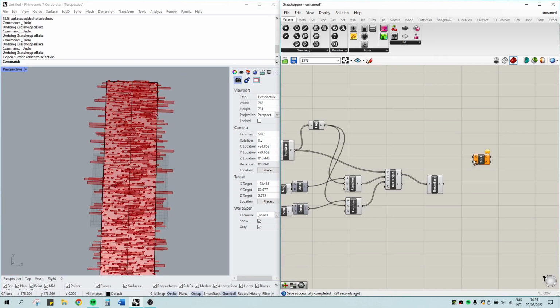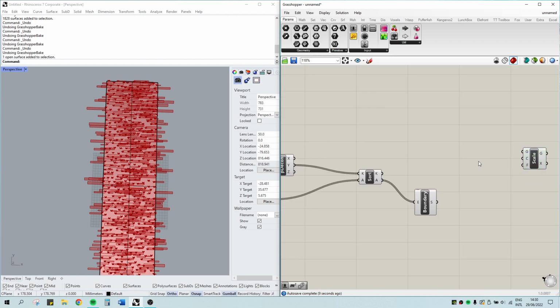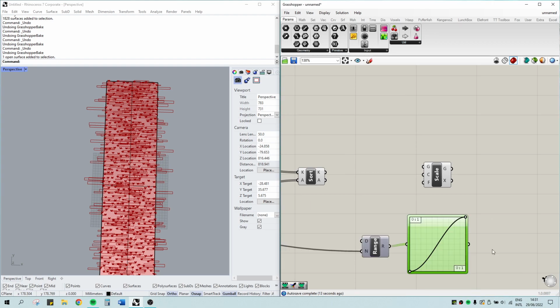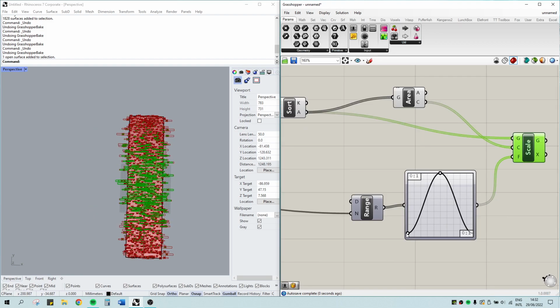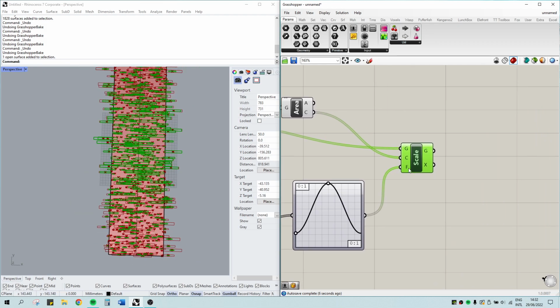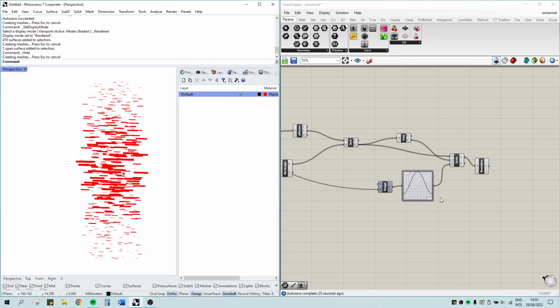I just thought it would be nice to have some gradient effect so that the tiles at the top and at the bottom gradually dissolve. In order to do that, we can use the scale component with the range and graph mapper. We can have this sine function mapped onto the sorted y dimension so that from bottom to top, it follows this shape of the graph to scale those tiles. All right, let's see how it looks. Oh, it looks pretty amazing, doesn't it?